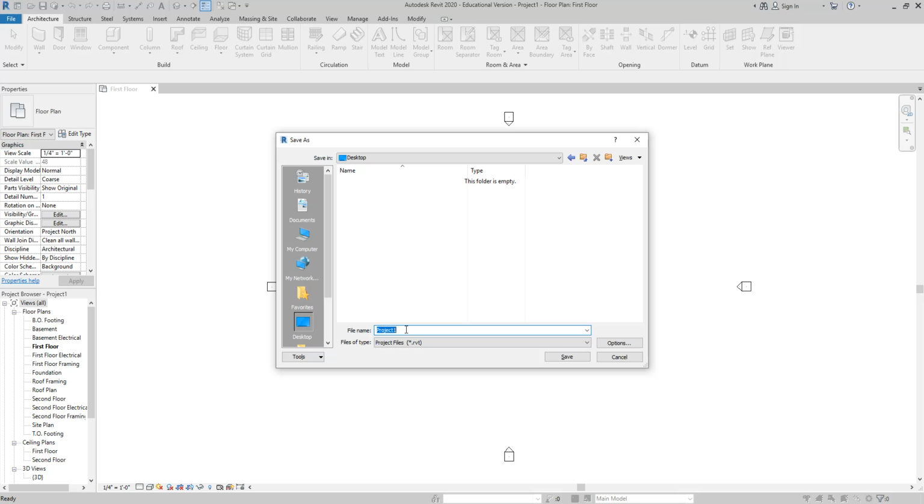First, let's start with the year. So let's do, is it 19? Jeez. And let's just do the month, 05. I'm going to do 21. I like naming my files this way because then they're always in order. And then just call it Tiny House or Casita, either one. You can even do Tiny House Casita. And I'll put Nawabi at the end of mine so I know that it's mine.